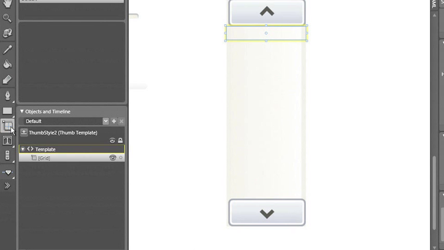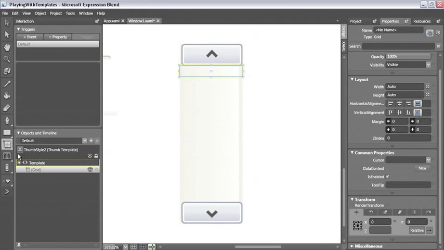Now one of the things about working with the thumb is that the functionality of the scroll bar always knows how to widen and narrow the size of your thumb to whatever it needs. The only layout container you really shouldn't use here is a canvas. The canvas doesn't have any concept of relaying out the controls based on size, and you'll end up with your controls getting clipped, moved around, and things like that. You really don't want that to happen. So I'm going to activate my grid, and I'm just going to add an ellipse to my grid.